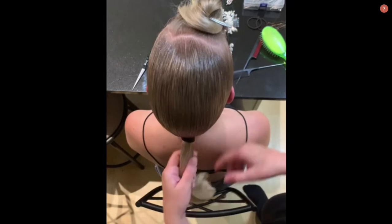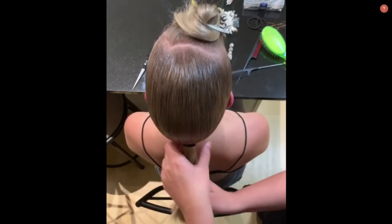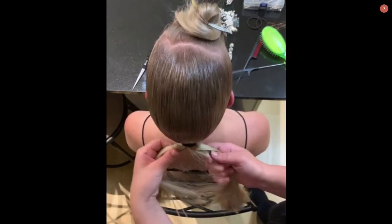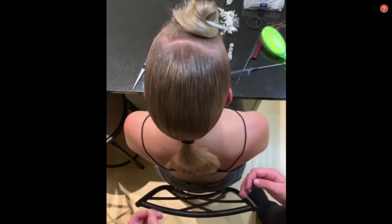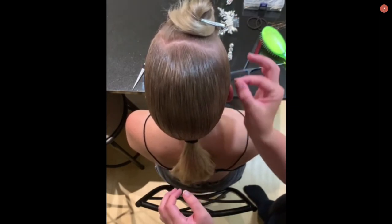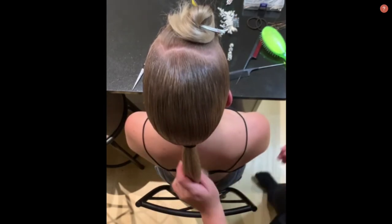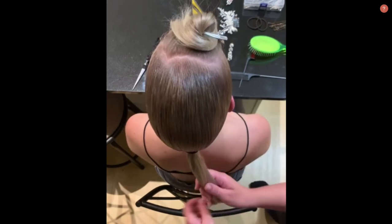All of the hairs except for on that front and in the actual ponytail are completely gelled down. They are not going to move. They are very, very slicked back, very sleek looking. One more time, making sure all of those hairs by the ear are tucked back, sleeked back, not going to cause any irritation or distraction while they're dancing.